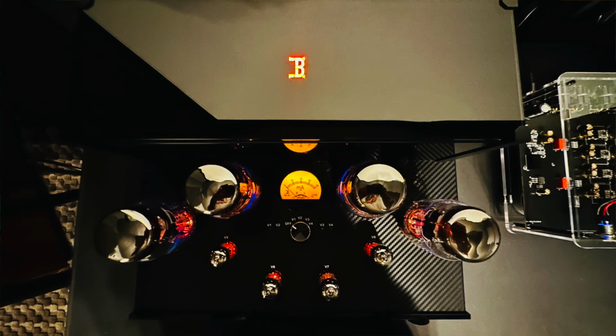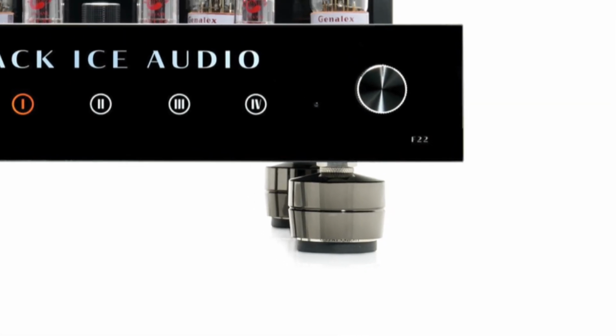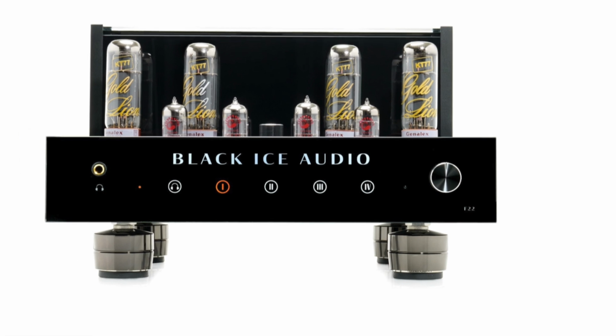It's kind of like a modern take on the Jolita 202, and you can really customize this bad boy the way that you want to. Better ISO feet are available. There are tube options from Electro Harmonics, Gold Lion, Tungsol, and Sylvain.